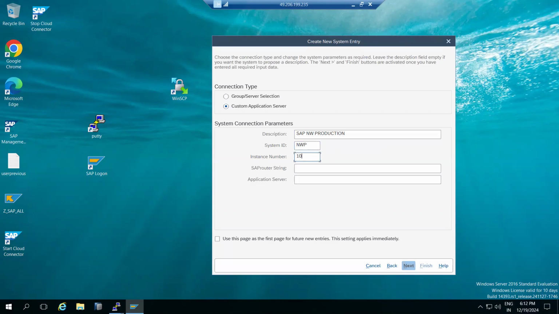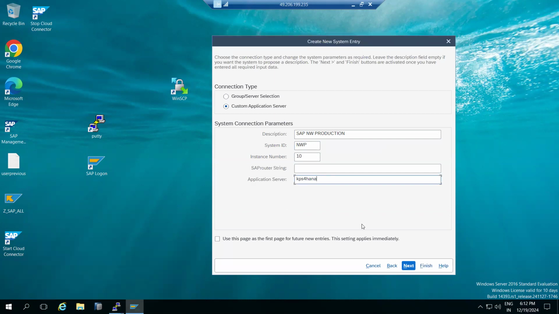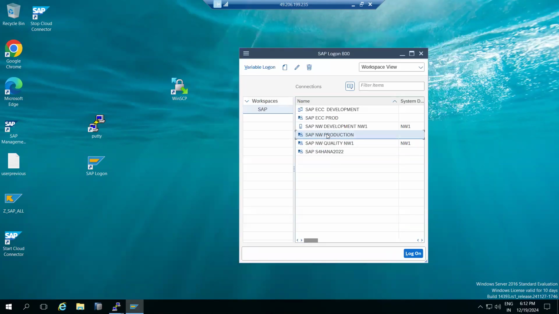I think you have given 10. What is the application server name? That is where you installed the application, the S/4HANA on the Linux system. Then click next, finish. Then your SAP system got added here.